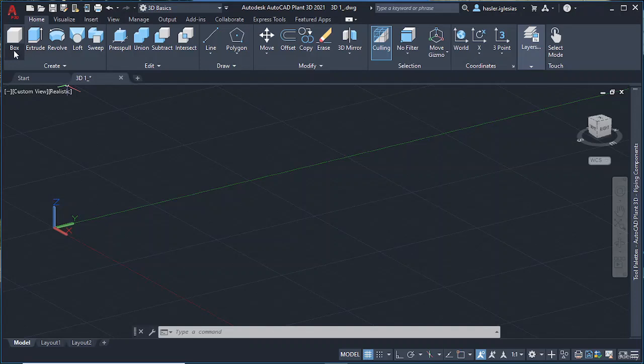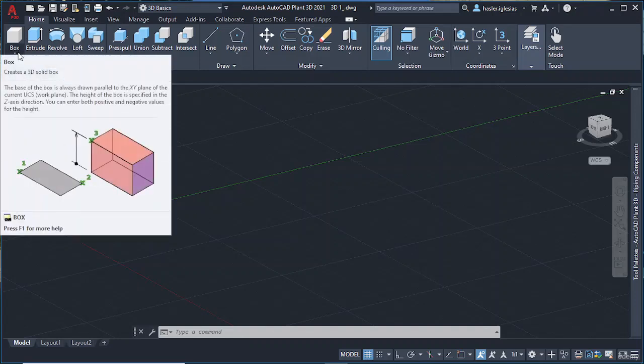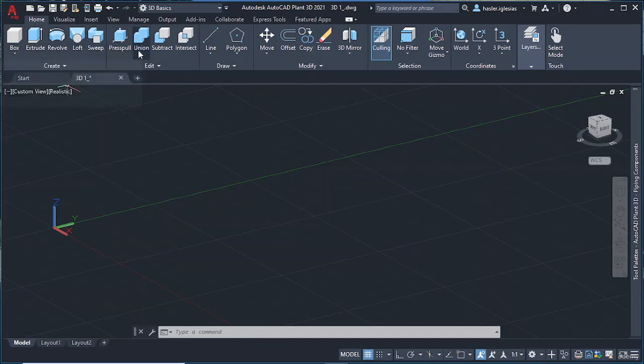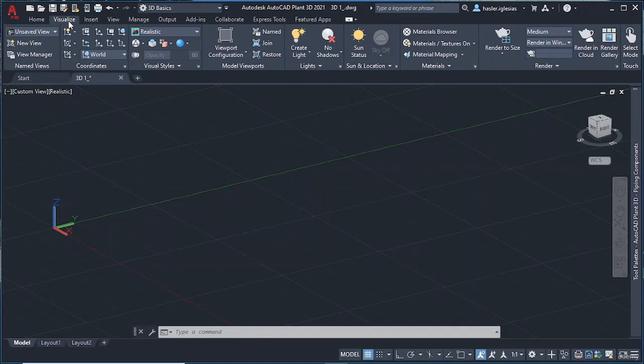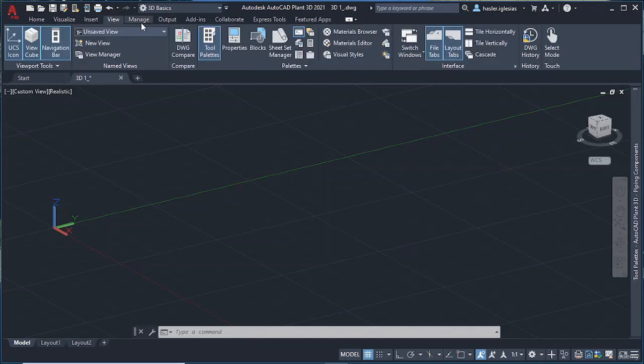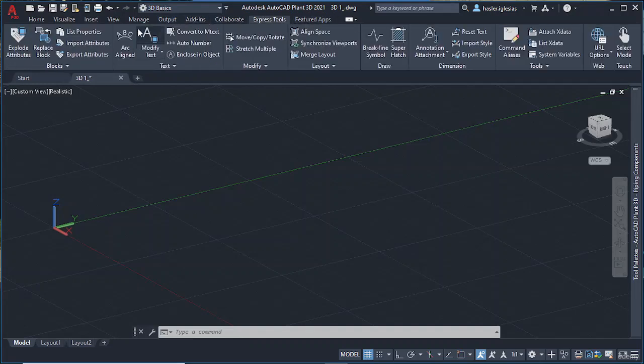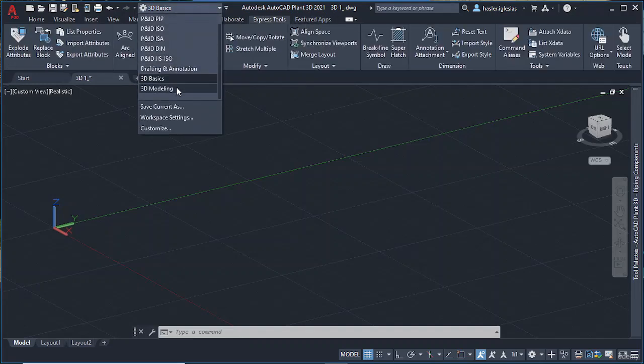Okay, so here we have box. We already practiced with box and creating boxes. We can extrude, revolve, loft, sweep, press pull, union, subtract, intersect. We have gone through some of these commands. We have also line, polygon, etc. This is the 3D Basics, okay? It's very akin to the basic AutoCAD 3D, so we're not spending so much time here. We're going to the actual part where we're going to design and 3D model, which is logically 3D Modeling.